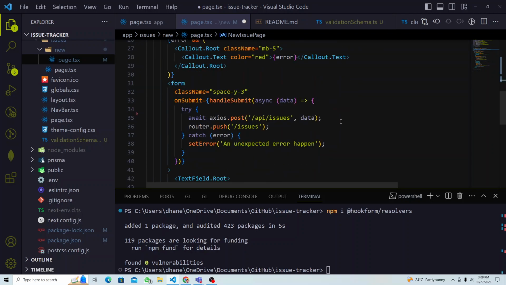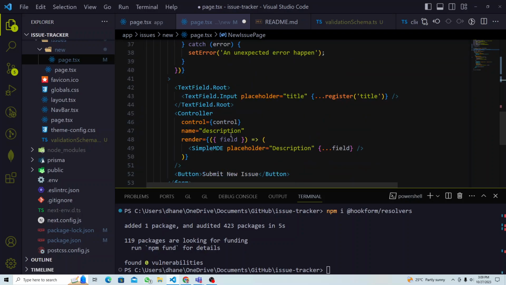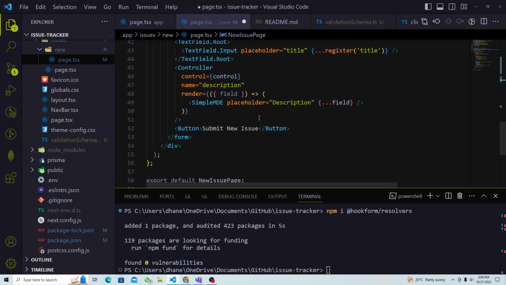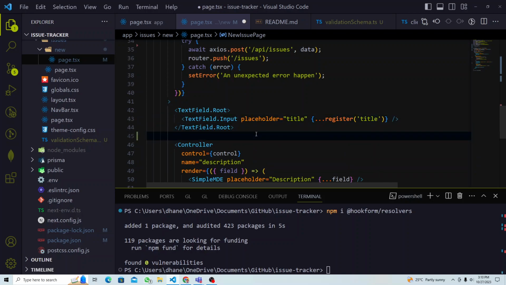Okay, now the next one is, using that, how are we going to use that here. Now how are we going to display the error message? Okay, how are we going to display that? That is the point now. So let's look at this root, right, root here, that is the input field, and I want to display the message just below this one, right?